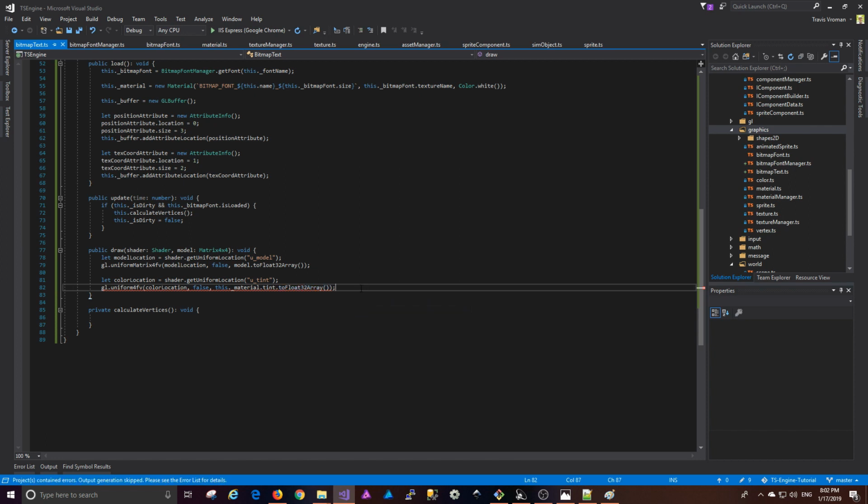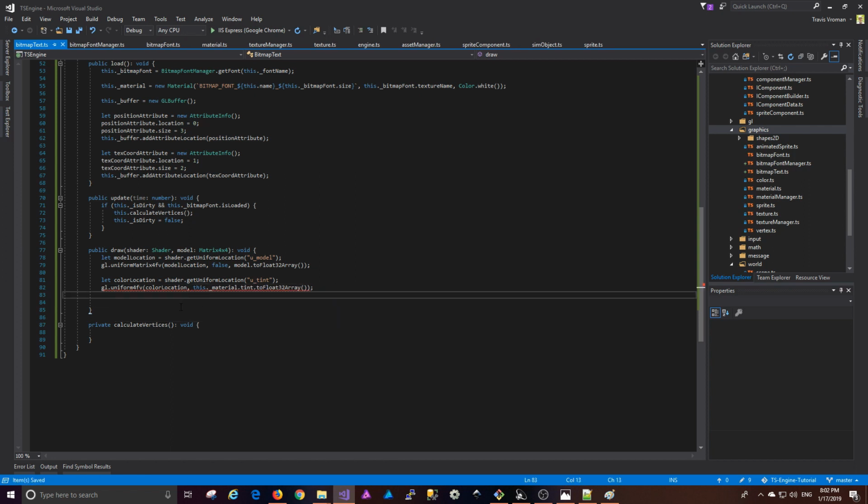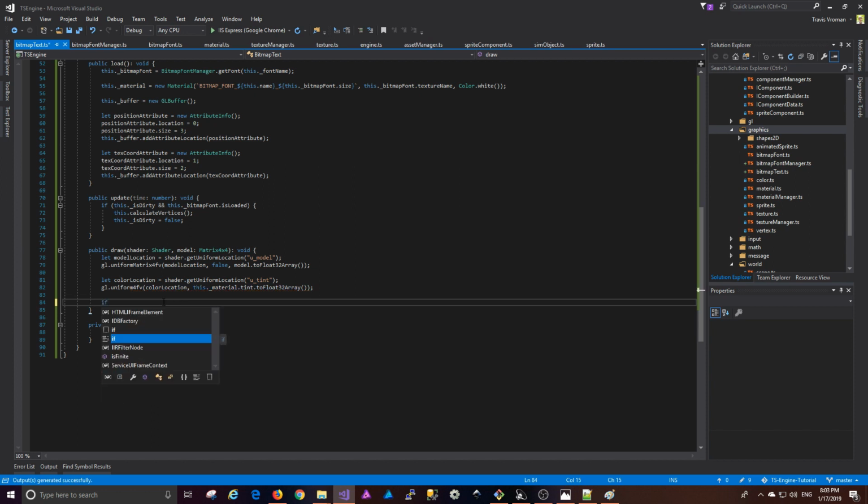Okay, and then we need to go ahead and bind the texture. Why is this bleating? Expected 2 arguments. Oh, transpose doesn't belong there. There we go.